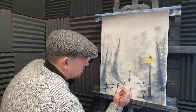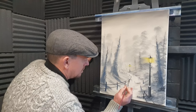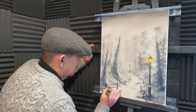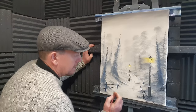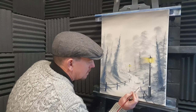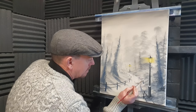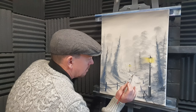Big lumps of paint now. I'm just going to put some snow caps on some of these little, well, all of them. So just put a bit of snow on some of these, there, like that, on these posts. Looks like you're walking, to me it looks like you're walking downhill. But you need a lot of paint, big blob of paint, and paint with the blob of paint rather than the brush. Down there as well.